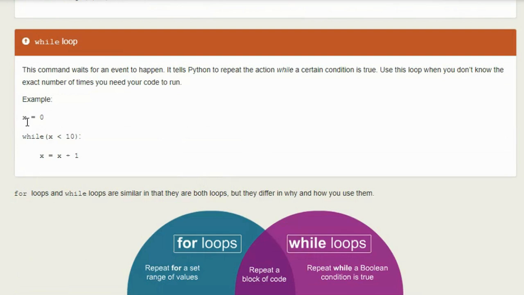But here's a simple example. This one we know how many times it runs. So we said we're going to set x equals to 0. And then while x is less than 10, keep doing this loop. Just keep doing this all while x is less than 10. And at some point, x will be equal to 10 and it will stop. So all that's happening inside this loop is we're just taking x and we're adding 1 to it every time it goes through the loop. So this one we know will just run 10 times because it's adding 1 to it every time. And so when it gets to 10, it'll stop.